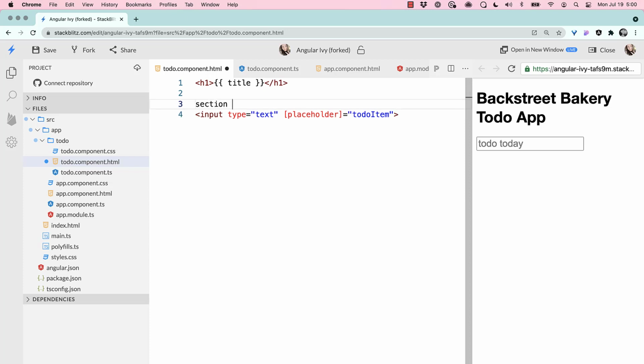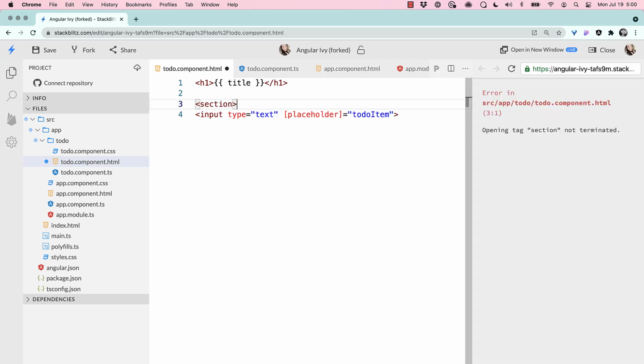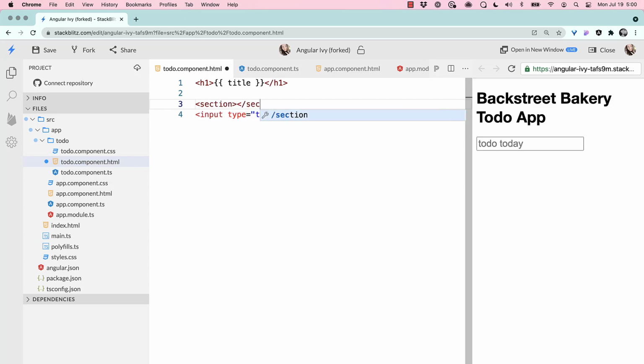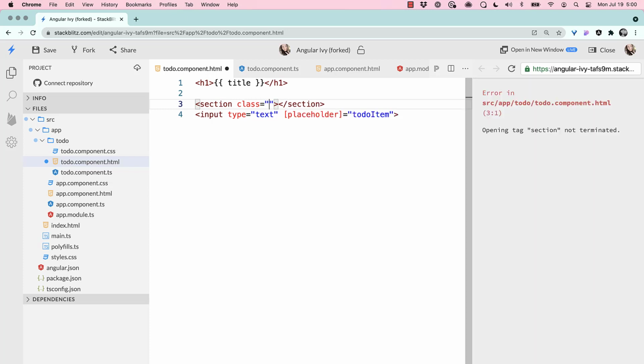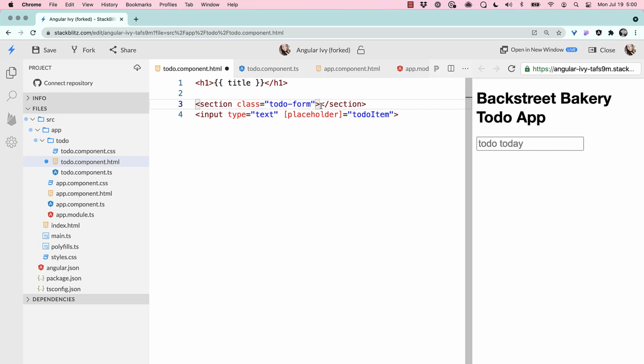I like to start off by creating wrappers and trying to make them semantic or give them good class names. So we're going to call this a class of to-do form. And that's where our input will live, that creates to-dos.